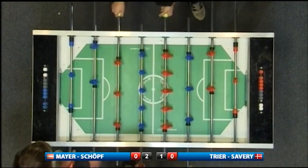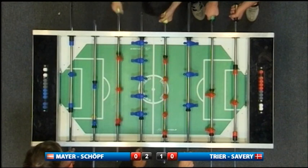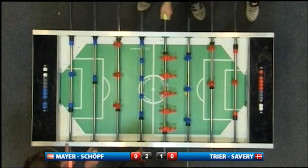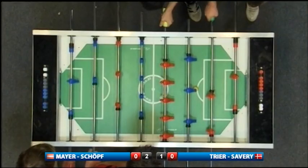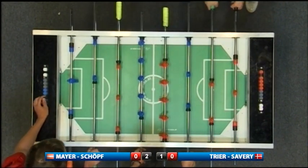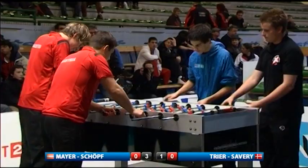Vitally important, I think, for the Austrian team here in this opening game to win on their home table, because when we move back to Bonzini, there's going to be a significant difference. Troels TRIER, an outstanding forward on the Bonzini table. And there is not a lot of Bonzini table soccer, babyfoot, played in the nation of Austria. And finding that near side of the goal here was MAYER. It's 3-1.